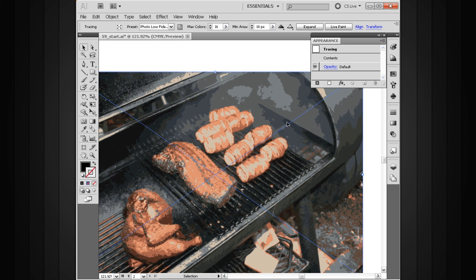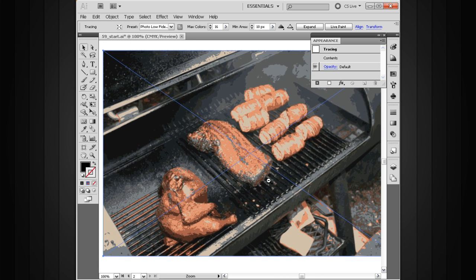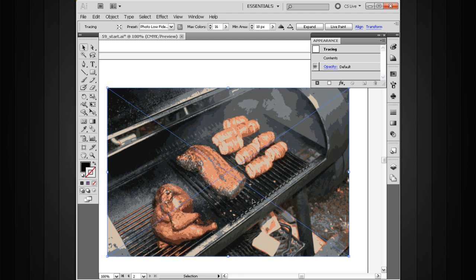So at this point, this photograph has now been converted into a vector object, and we can scale it at will. Now we could always come in and expand this tracing if we wanted to make some changes to this photograph, but being that this is a fairly high detailed photograph, I don't think I'm going to expand that. So hopefully you can see exactly how valuable a tool this live tracing feature in Illustrator is. If we have some raster artwork or some pixel-based artwork, we can bring that into Illustrator and convert it into vectors so we can scale that to whatever size we need it to be.